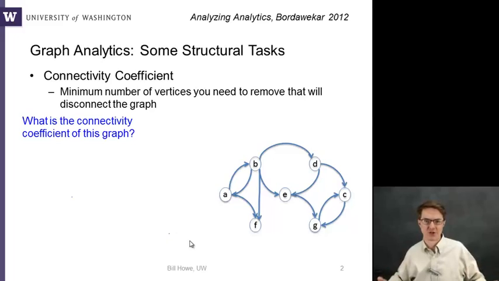Okay, so if you're an advertiser, you might be interested in the connectivity coefficient of a graph. If you're trying to reach as many people as possible, it could be that if a few people don't pay attention to the ads, then a whole bunch of other people won't get the message, if you're in viral advertising or social media advertising. Okay, and so remember in the CAP theorem that we discussed in the NoSQL lectures, P was partitioning, right? So this was if your system becomes partitioned, if your network becomes partitioned, can the systems still function?